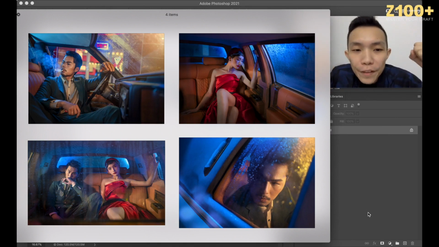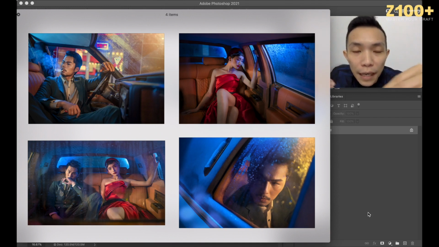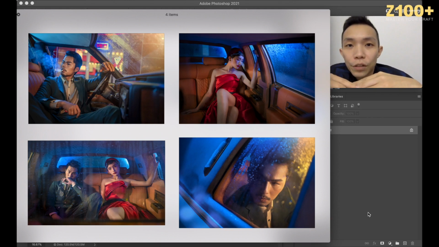You can see the feeling, the mood, the texture, the color, and also the lighting is really important. I hope you get the step by step, and I hope to see the result after you learn. This is something very different, and it's very good for you to have this kind of photo in your portfolio and to show to your customers, to potential clients. All right, I see you next time, next masterpiece.